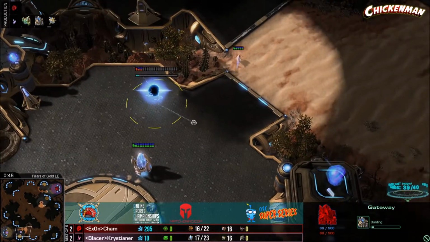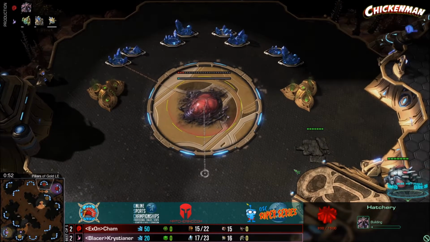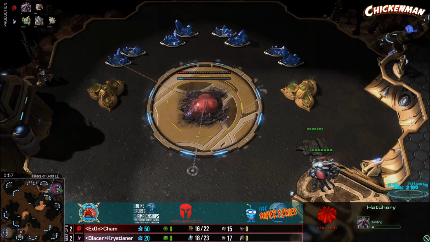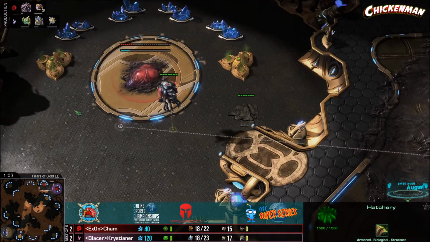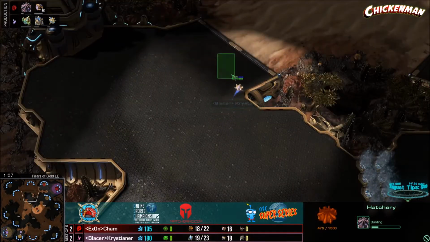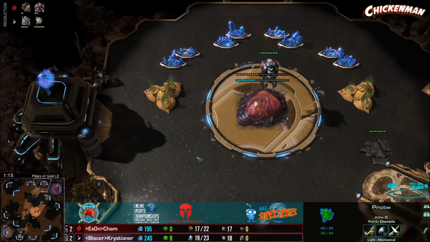I'm looking forward to this game. I'm interested in how they're going to play it. I think that more standard opening from Krystianer seemed to work out quite well for him. I think he probably just feels very comfortable in that situation against many of the things Zerg can do. That's why it's the standard, right? But I don't know if he wants to do it twice in a row. He did when the Phoenixes worked game 1, he did that again in game 2.